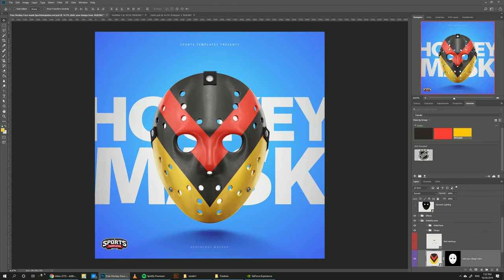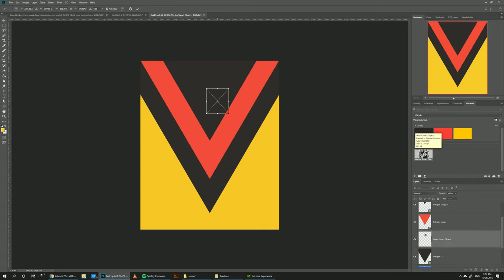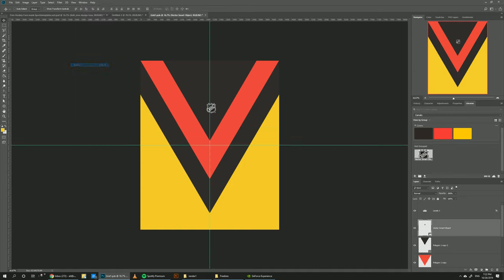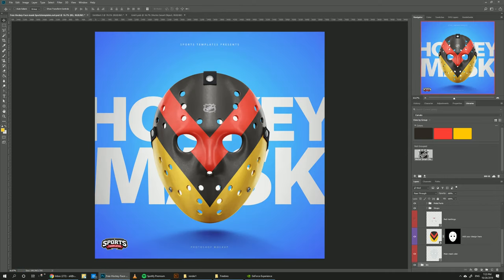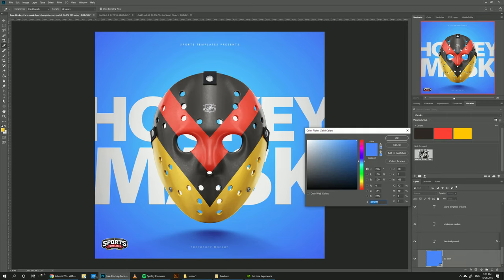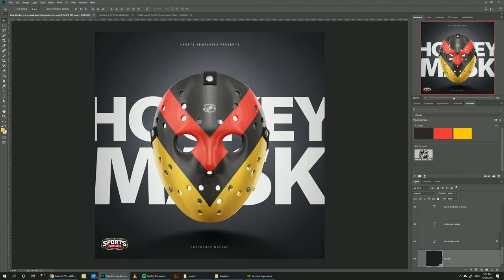Okay, one more thing we can do to add a nice touch would be to add the NHL logo here. You just grab it from here and make sure it's on top of all the layers. Make it a little bit smaller, something like this. If you go to view and click on extras, you're going to see that I've included guides to help you find the horizontal and vertical center of the canvas, so we can line it up perfectly. Make sure it's centered. Let's save. Now we can go to the background color and try something like this. And that's pretty much it.